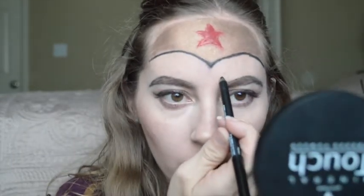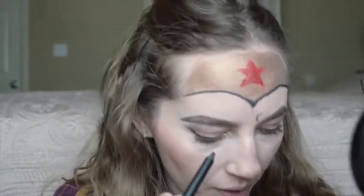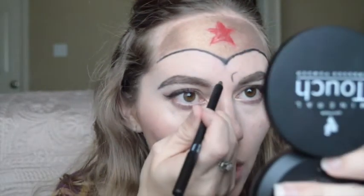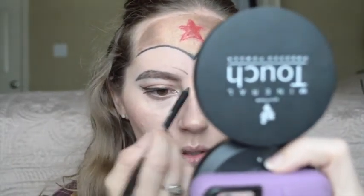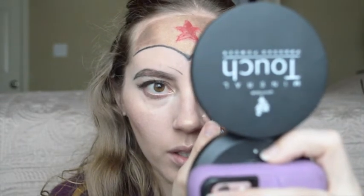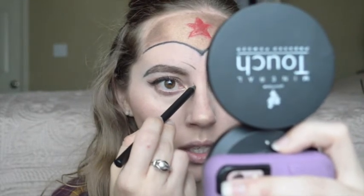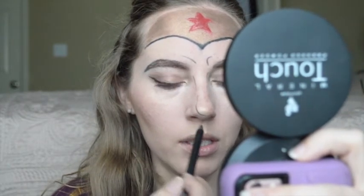So we kind of have a curve going on here, and then a line going kind of like here. Good. And now we're going to try to do the nose. Let's see, she bridges her nose right about here. And then again, just a little bit right here. And then she kind of does this number.